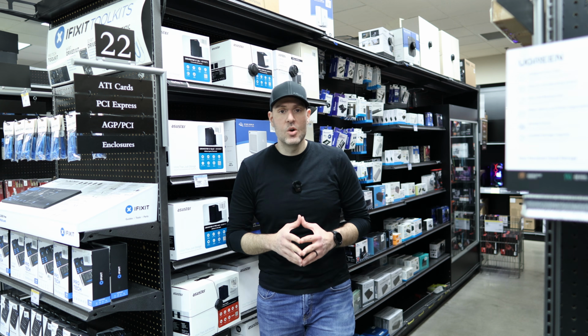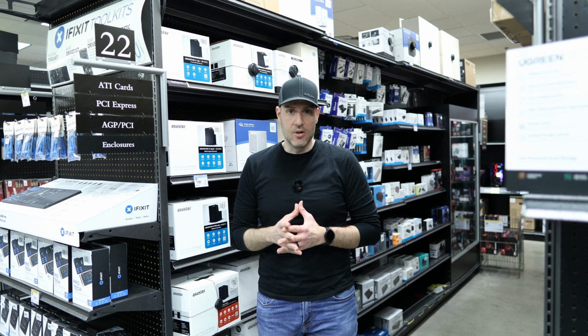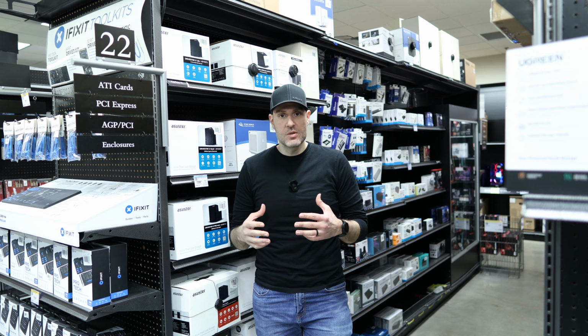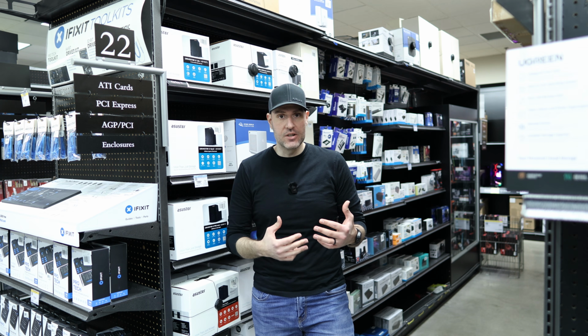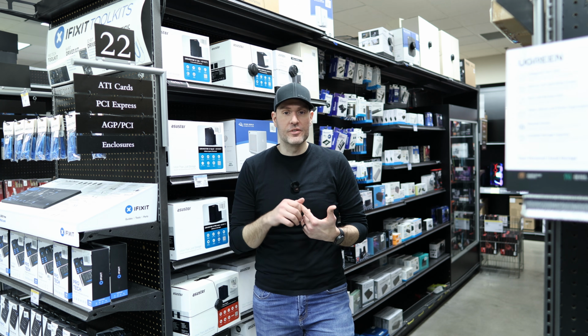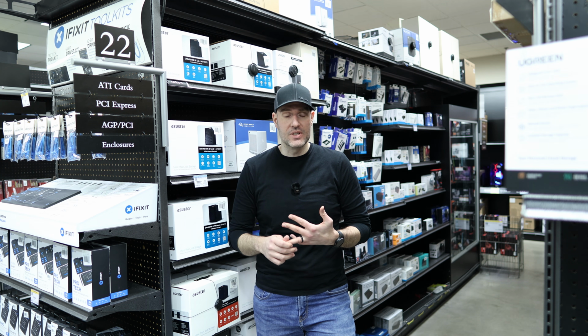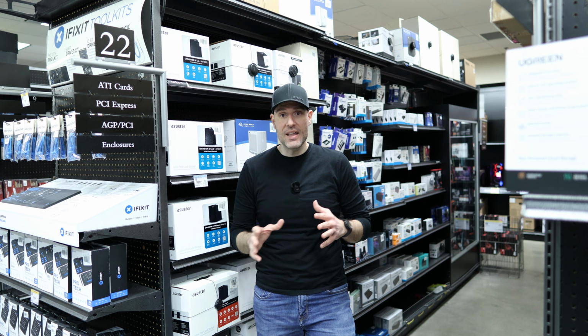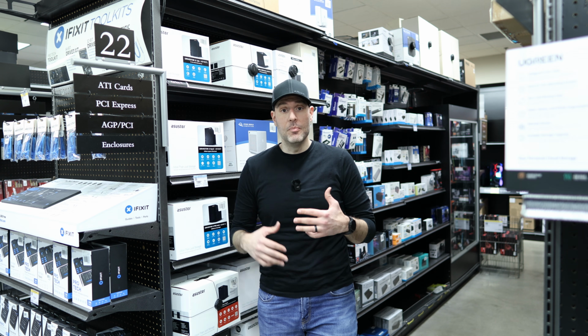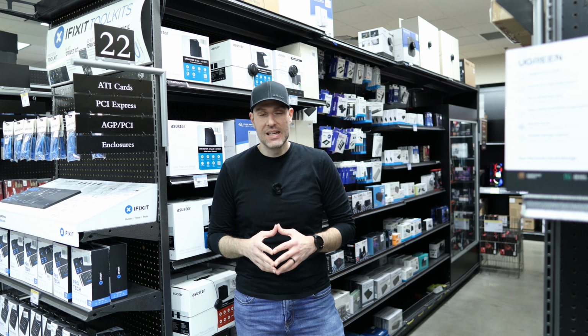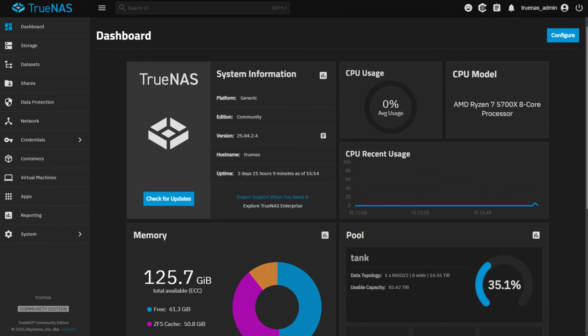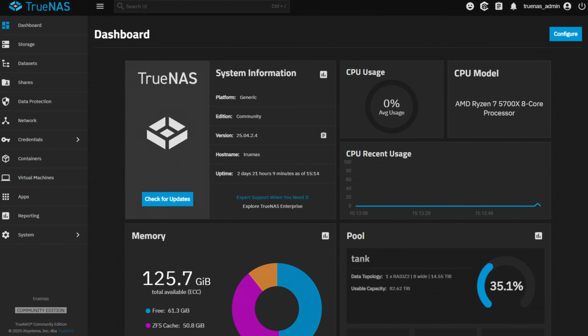Okay, so we are going to get started in the NAS department. And for the most part, a NAS is where I think everybody should get started. This is where you're going to store all of your documents, your media, your photos, etc. Now, you really have two paths that you can go down. You can buy a pre-built NAS or you can build a DIY NAS. And that's going to depend on really the operating system route that you want to take.